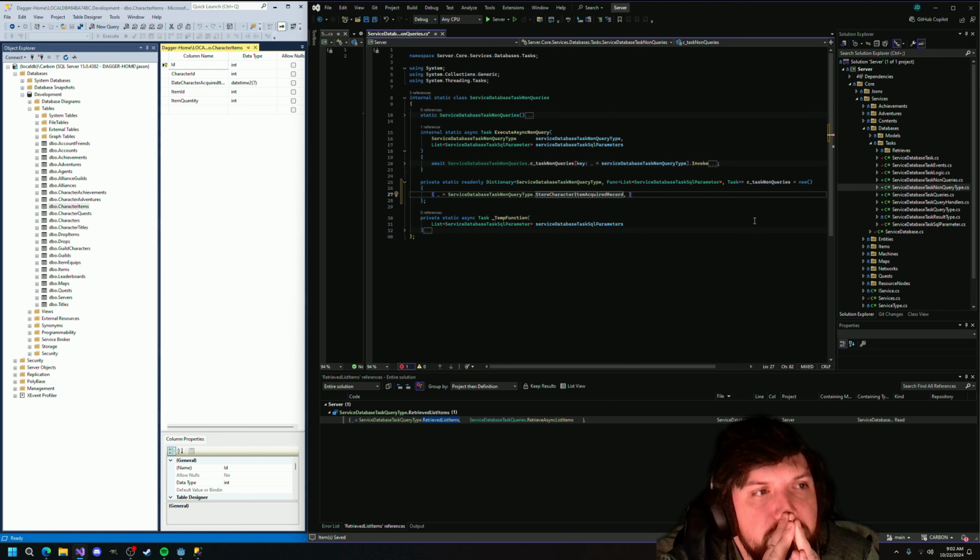There's some design choices here. So, store character item acquired record.